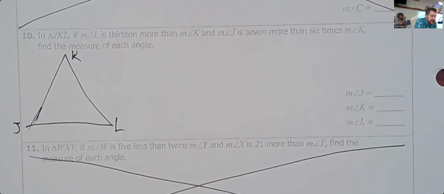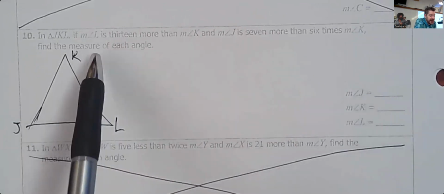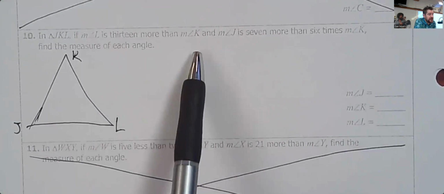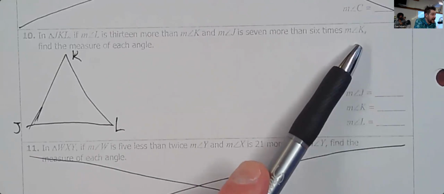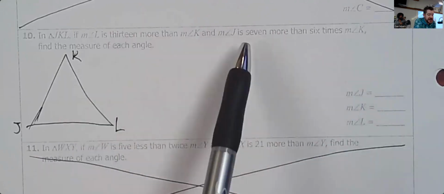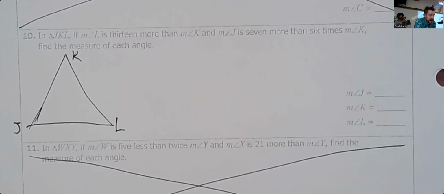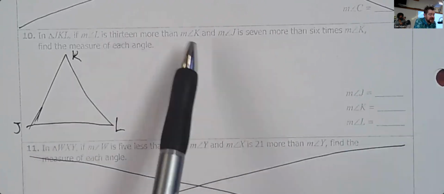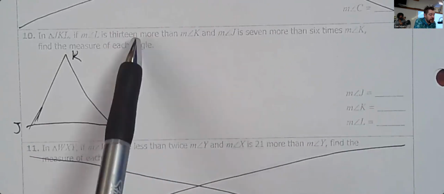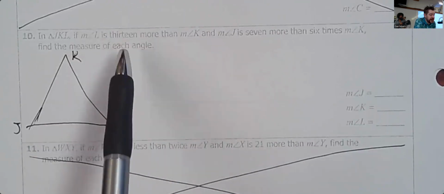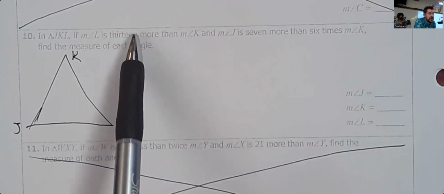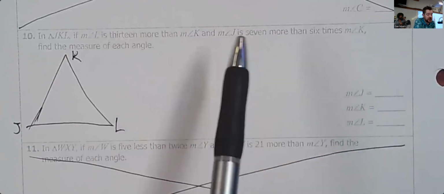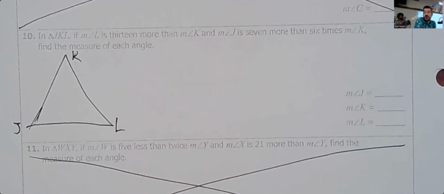So if you read the rest of this first sentence, angle L is compared to which angle? K. All right. Angle J is compared to which angle? K. All right. So L is compared to K, J is compared to K. Between L and K, where are most of the words? Are they mostly with L or K in terms of the words? L, right? Okay. In terms of J and K, are most of the words with J or K? J. So between the two, K has fewer words written about it, right?